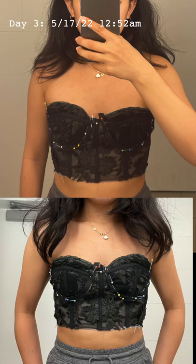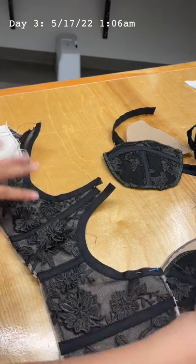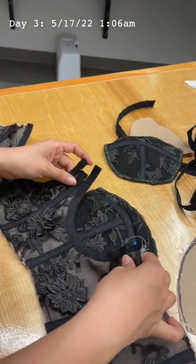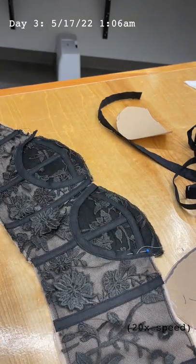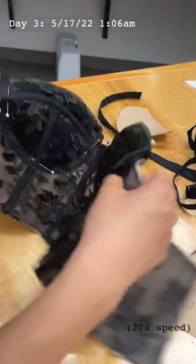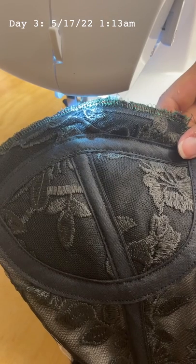After serging both of the boob cups and cutting it down to the shape that I want, I tried it on. I just lined the part where the cup goes on to the bodice, and now we can top stitch it down. So this is what the stitching looks like close up, and it actually is looking pretty good.